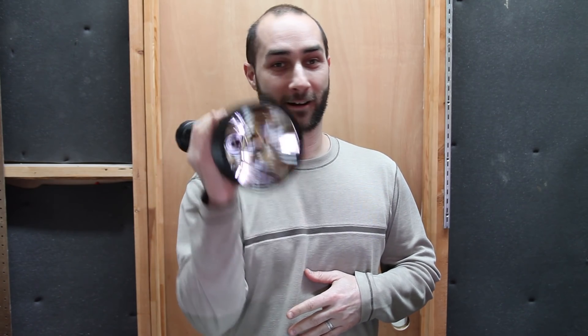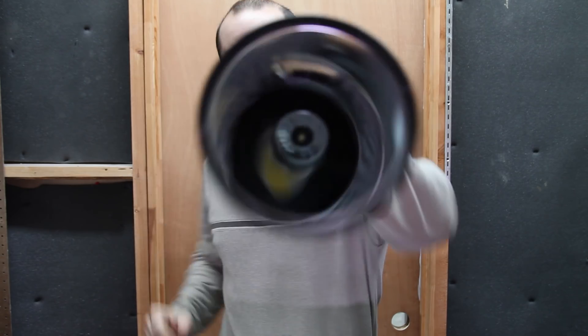Now let's see how we did — we have no strobe, so that's good. Let's check our moonlight. Uh oh, we got nothing. It's going to seem like what we get now is a double click to turn on the light, but really we just have moonlight set so low that it doesn't work. I guess it's based on the VF of the emitters — sometimes in a few lights it's just not going to work all the way at low. In my particular light, the lowest moonlight that I can get to work is number two, which is just one below the default settings. So now if you get that emptiness, you know why.